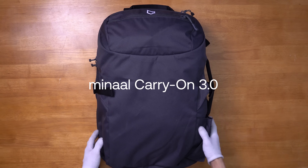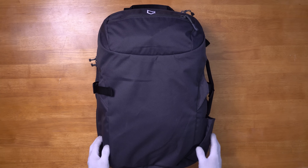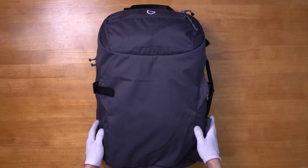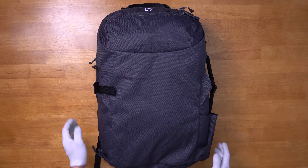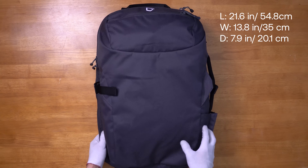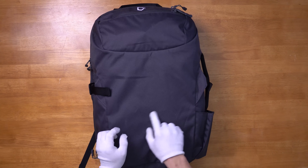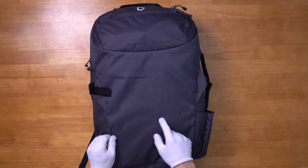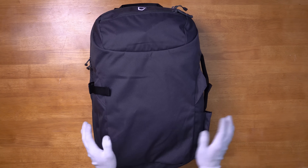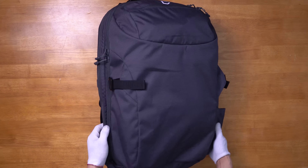Next up is the Manal Carry On 3.0. This carry-on bag is the most expensive bag on our list, coming in at $349 USD, but if you want a lightweight, durable, and stylish travel pack, this one might be it for you. The Carry-On 3.0 has a 35-liter capacity, measures in at 21.6 inches in length, 13.8 inches in width, 7.9 inches in depth, and weighs just 3.12 pounds empty. The fabric used on the exterior is a 600D Picton fabric that is water resistant, ultra durable, and attracts less lint and dust than its competitors. The structure of the bag is the main reason for being so lightweight, but this streamlined design offers more of a professional look, which is great for any business traveling.